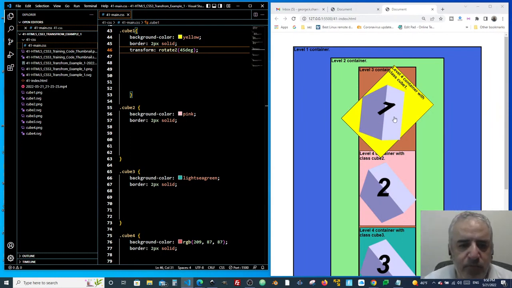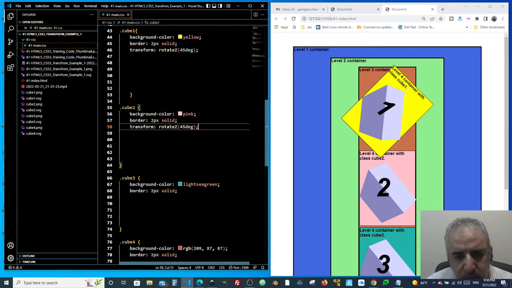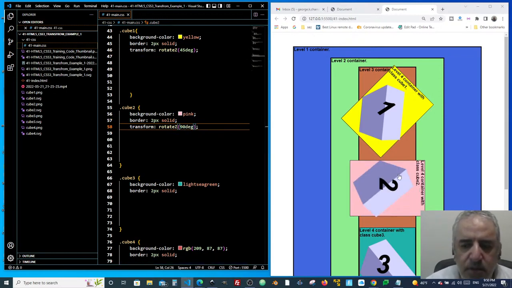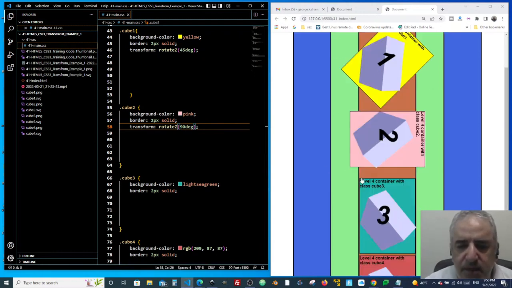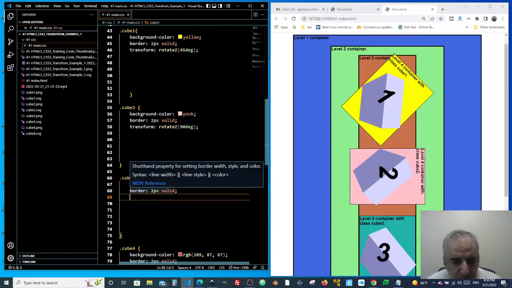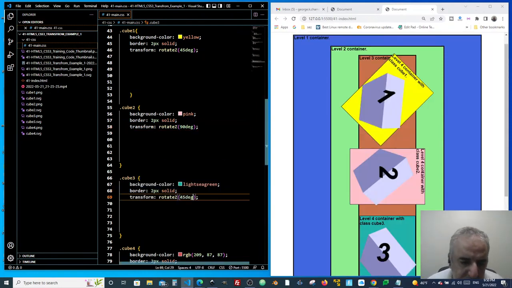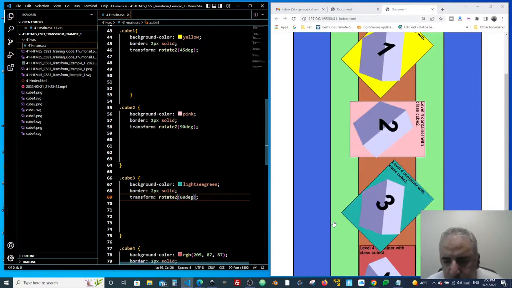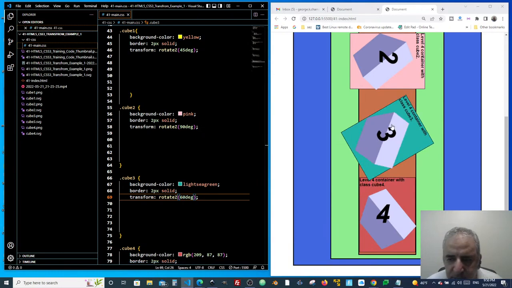So let's try number 2 here. Let's try 90 degrees. So it rotated 90 degrees, and let's give it 60 degrees. That's cube 3, and this is 60 degrees.